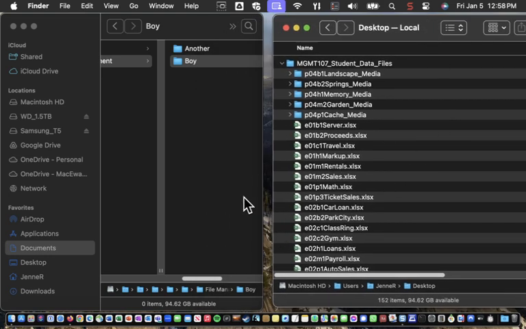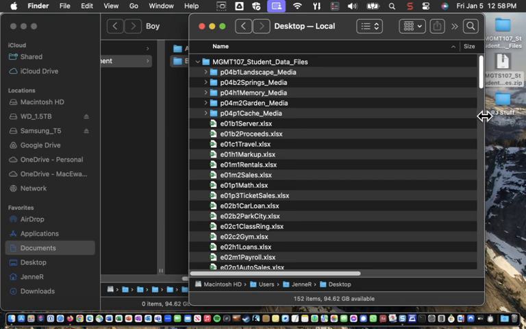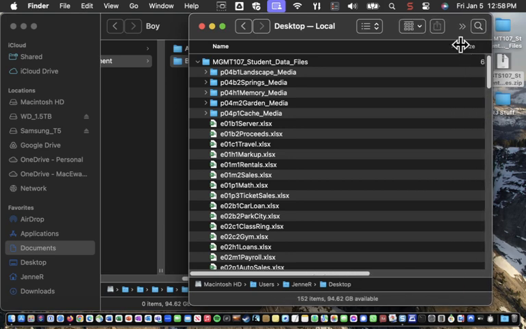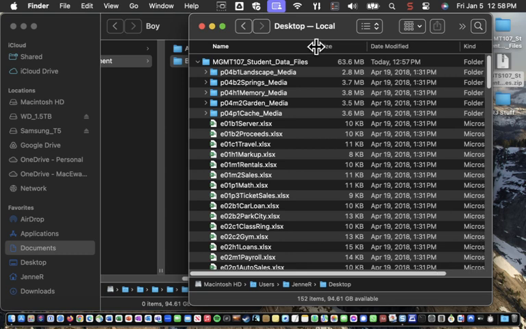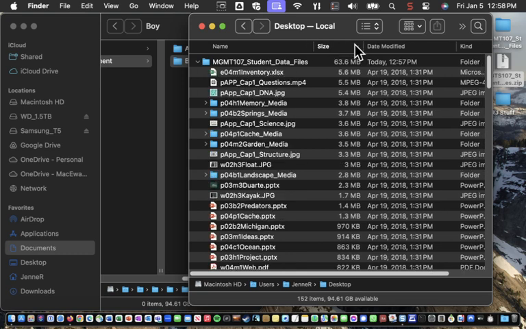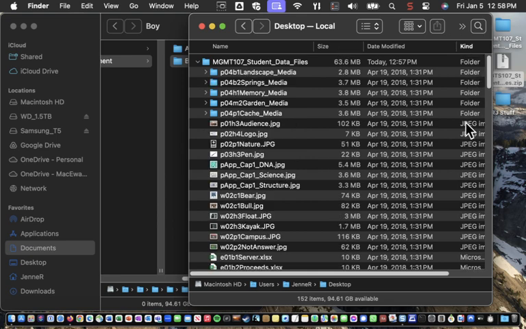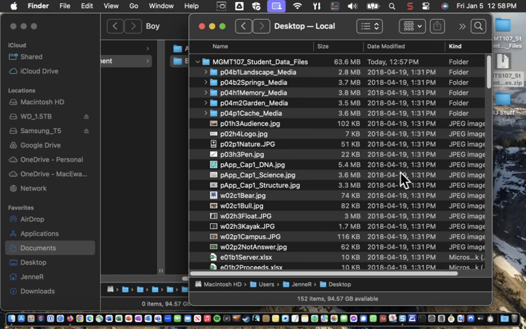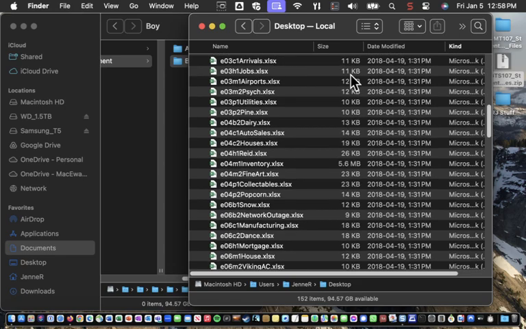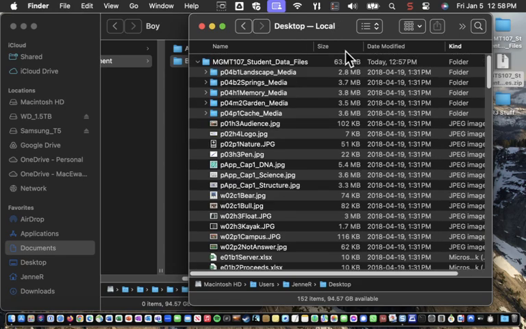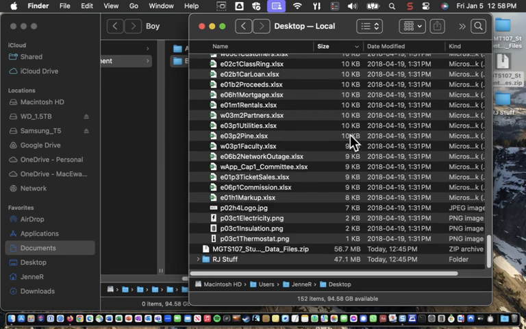So the assignment consists of a lot of copying, deleting, renaming files. So those files are all here. You may find it useful to sort them in different ways. So I might want to change the width of these columns. I might want to sort them by size, largest to smallest or smallest to largest. I might want to sort them by kind to get all the JPEG files together in case I need all of those. And one thing to point out, if I'm sorting by size, let's do it largest to smallest. I think that's more intuitive.